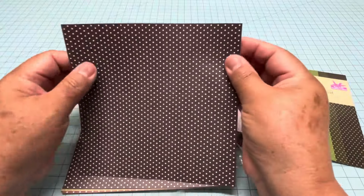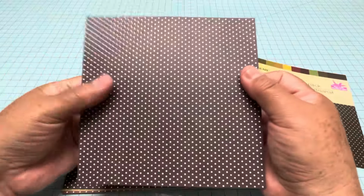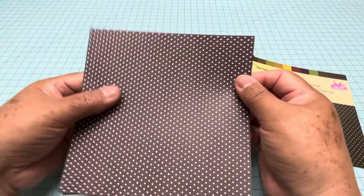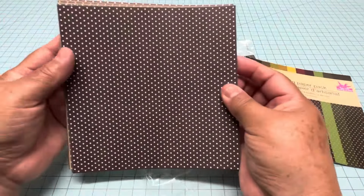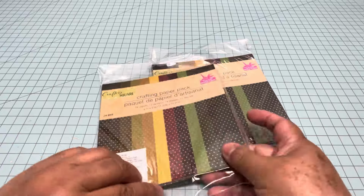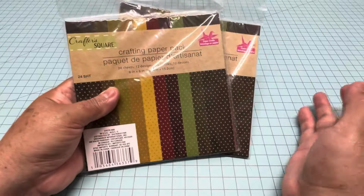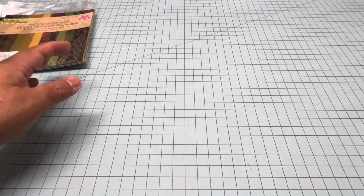and these papers are thick, like a regular scrapbooking paper. See, they are not as thick as cardstock, but it's not too light. See, so this is great, and you can look for this in the craft supplies. And I didn't see any other colors or patterns. See, then I checked the canvases and I found new shapes.